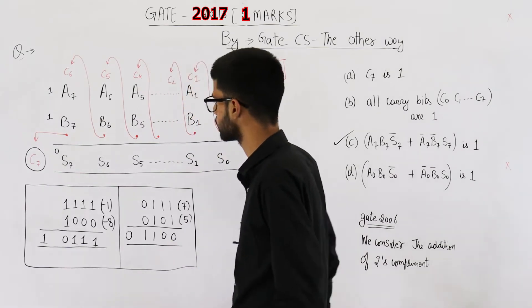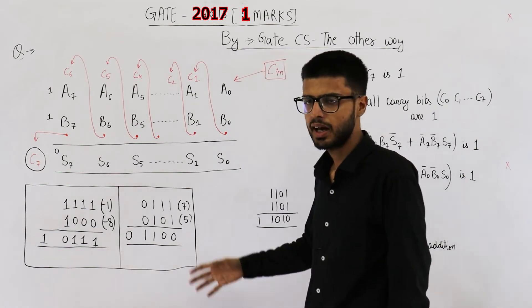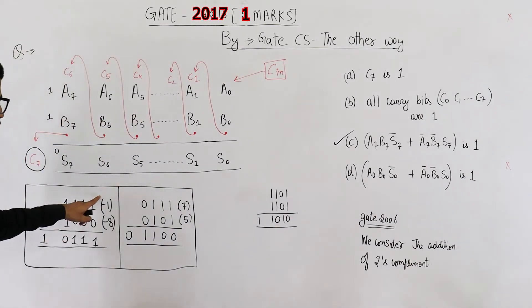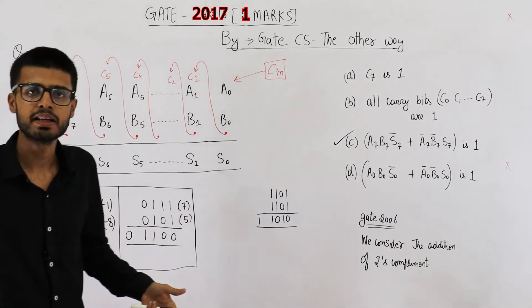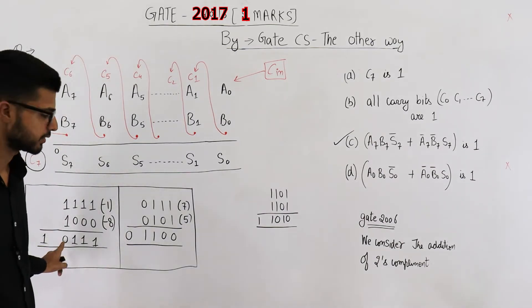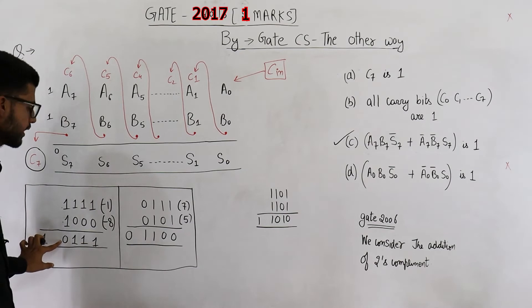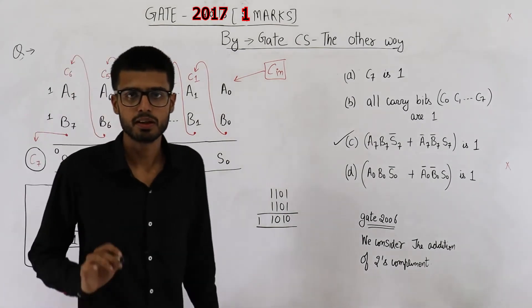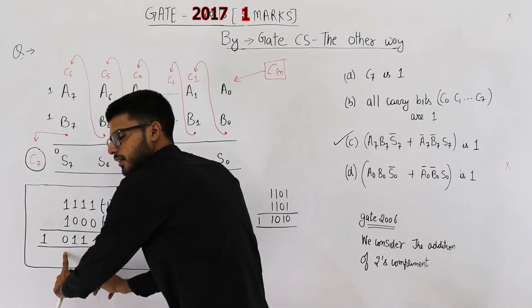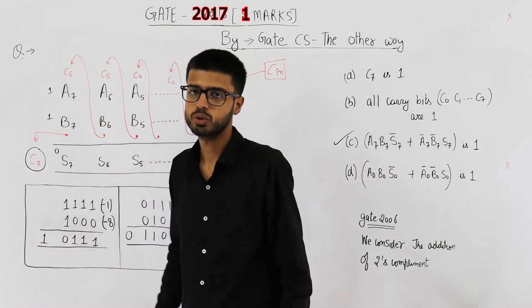You can have a look at these examples. Even though they are mentioning that numbers are 8 bits, still the examples are 4 bits only. Anyways, most of the things are exactly same. You can see when you try to add minus 1 and minus 8, the sum will be minus 9. But minus 9 cannot be represented in 4 bits. You can see 1, 1, 0. That means two negatives add and give a positive number. This is not possible. That means there is surely an overflow and the actual sum cannot be represented in 4 bits. We need 5 bits minimum. So this is the actual sign bit.